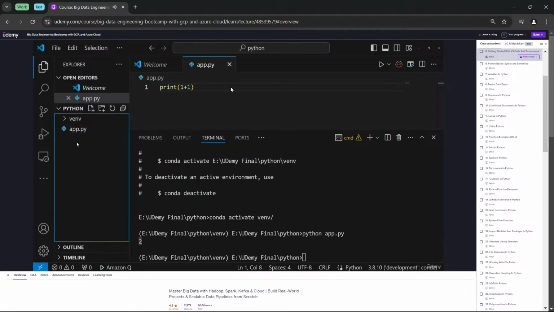Okay. Now let me show you one more thing, because as we go ahead with more lectures, I'm actually going to create a folder. Let's say the first folder is Python basics. Inside this folder itself, I will go ahead and create my Jupyter Notebook file or .py file, anything that I require. Let's say I go ahead and create my Jupyter Notebook file. By default, let's say this is my test.ipynb.